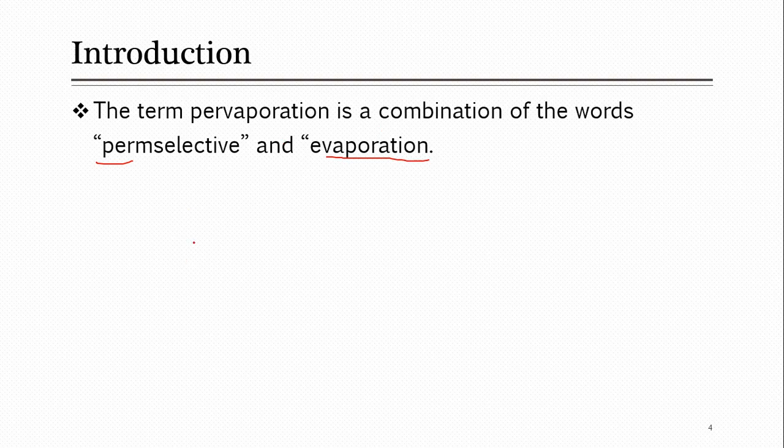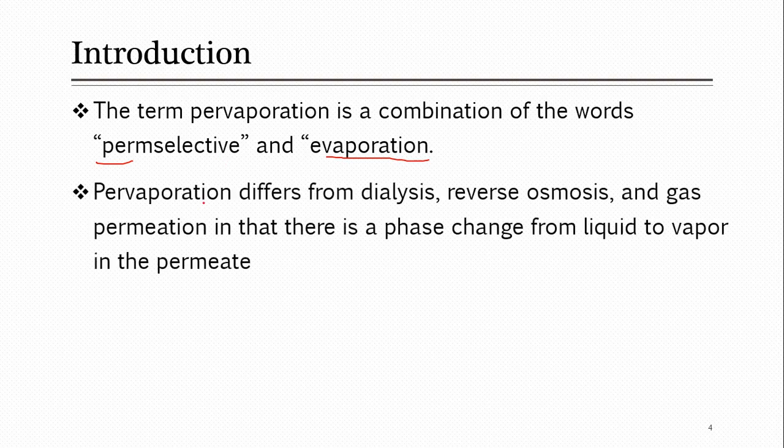So in this technology, when you are using the membrane, with the help of this pump selective membrane, you are making the separation. At the same time you will be changing the phase of those components which are being separated. This differs from other techniques which we discussed here, reverse osmosis and gas permeation, as well as dialysis, which was not included in our main subject.